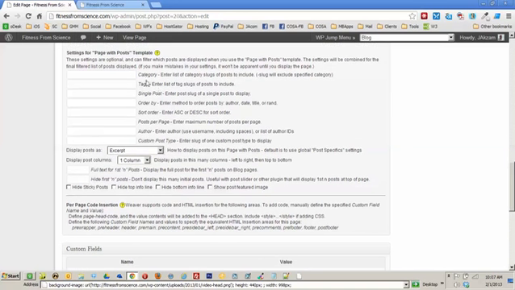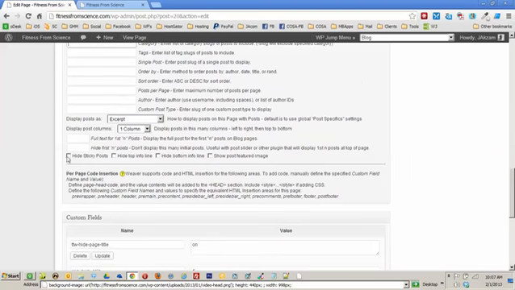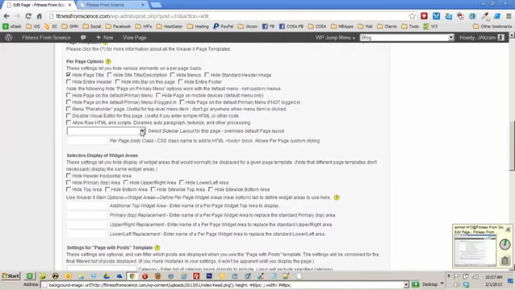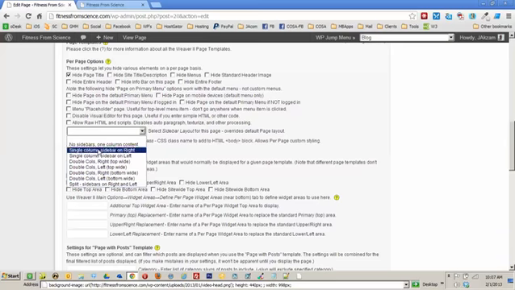Down here, just a quick run through. You can assign a category, tags. You can show just a single post on this page. Let's see here. We can choose whether we want sidebars or not, what kind of sidebars, left, right.